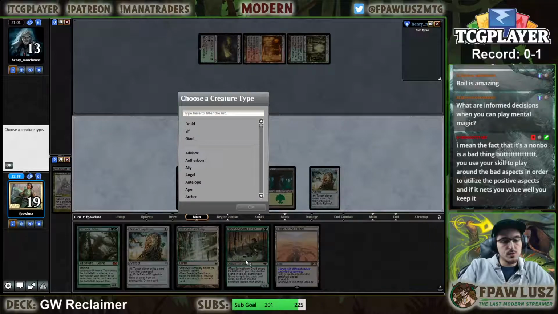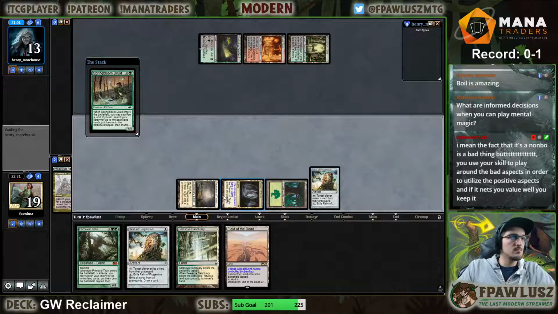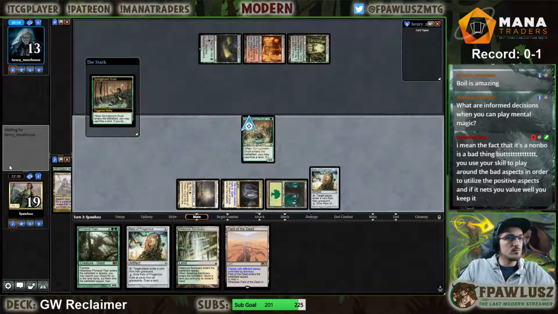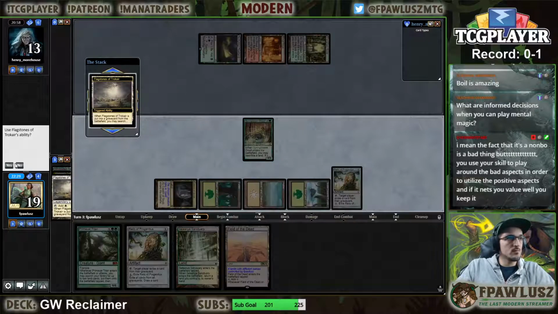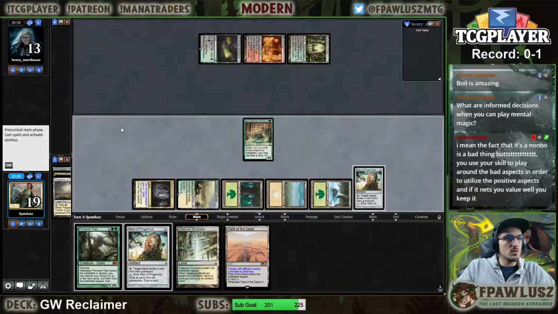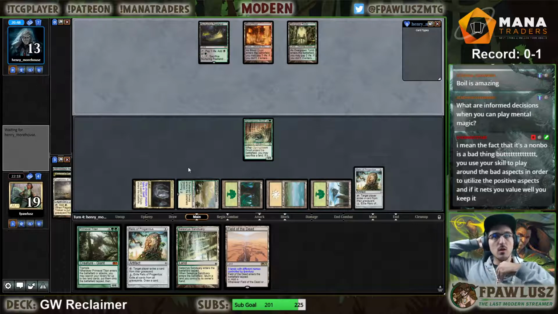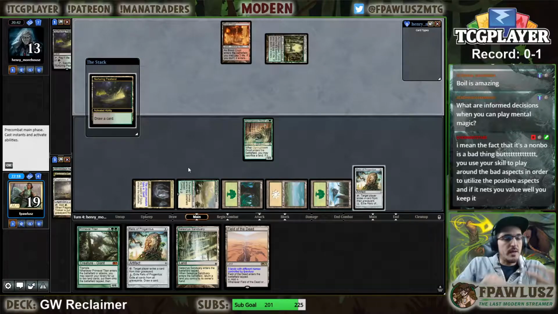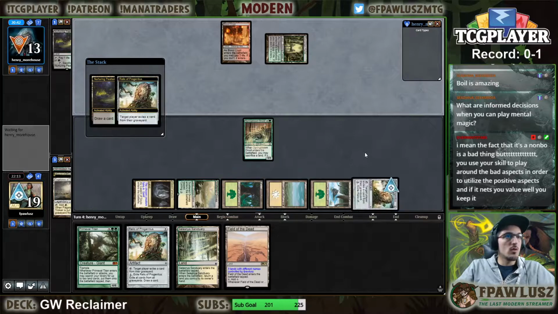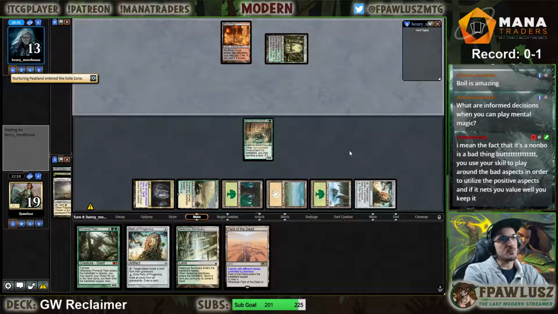We're gonna name Spirit. Suck this, get this, and this. Mulligan? What are you talking about, Mulligan? What are informed decisions when you can just play Mental Magic? Mental Magic is kind of very cool. I should play Mental Magic more often.